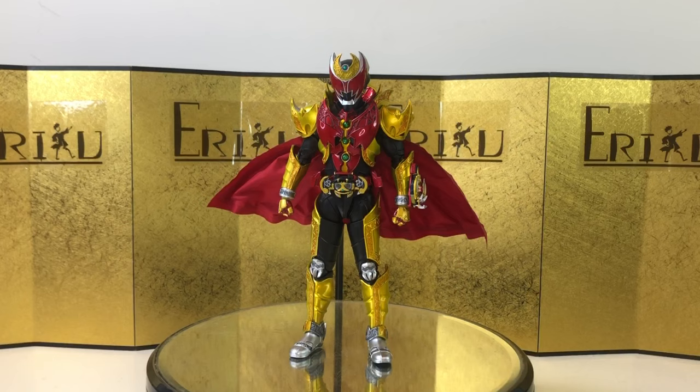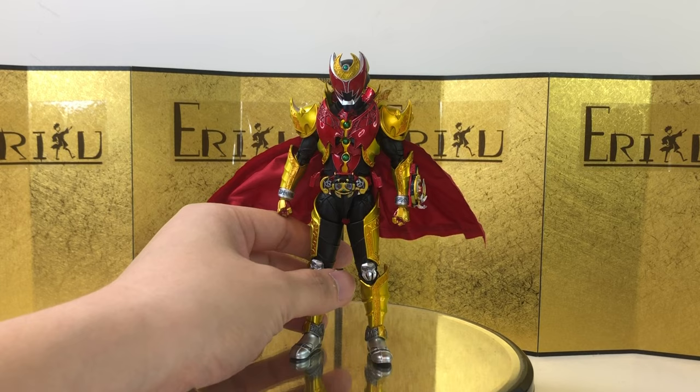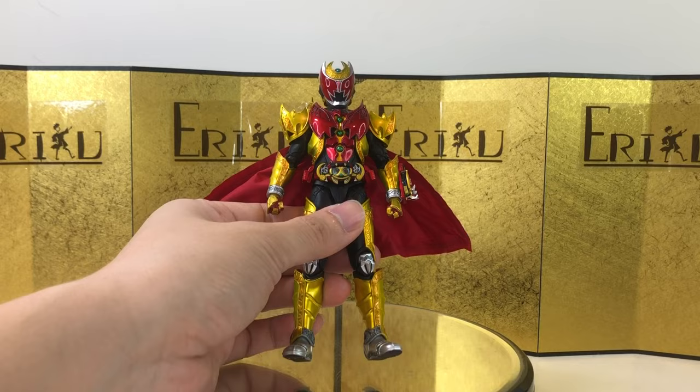Alright, and here we have the figure itself, and my first impression on this figure is of course really, really good. First of all, I'm a big fan of Kamen Rider Kiva, so I'm bound to be a little bit biased. And second of all, I love everything metallic and just shiny, and this one is especially shiny. And yeah, Bandai always does a really good job with these figures, and this one is no exception. In fact, I think this one is exceptionally good.